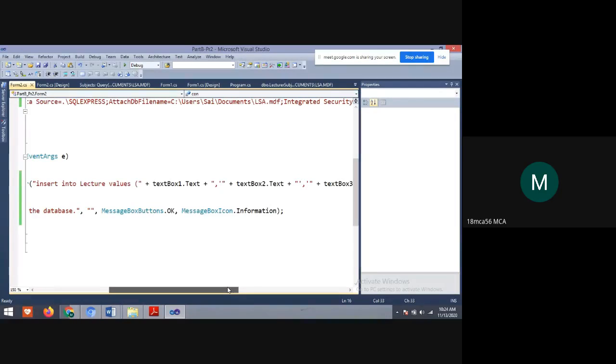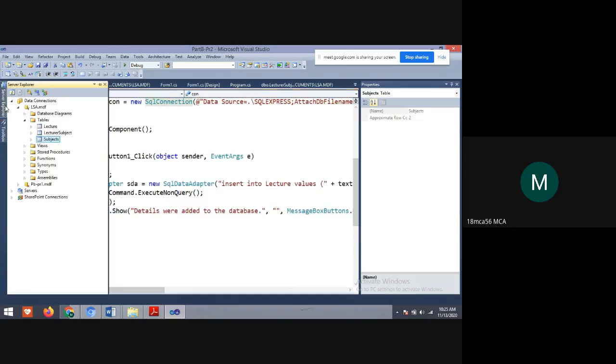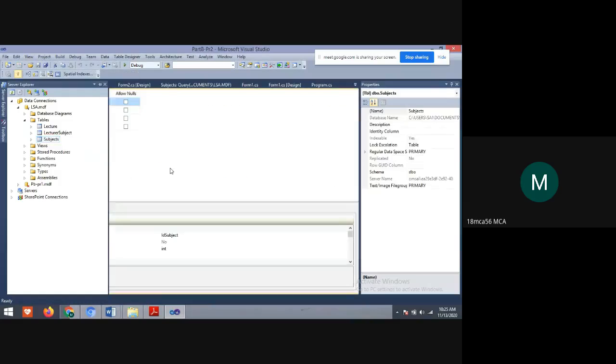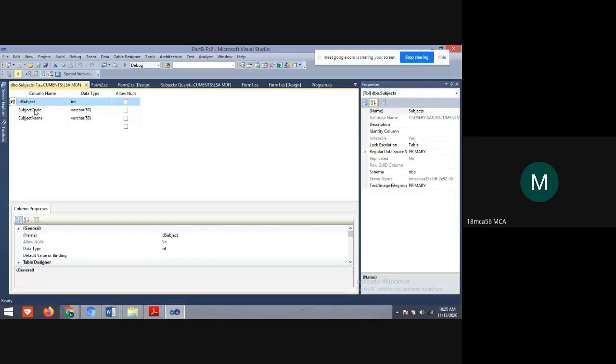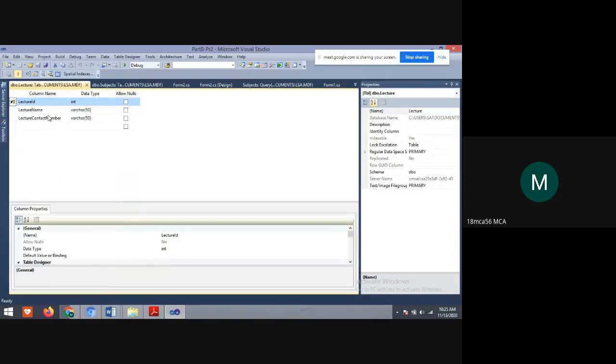Lecture values, text box 1 dot text to text box 3. The database is lecture. Table definition: ID, name, code. Lecture ID, lecture name, and lecture contact number.